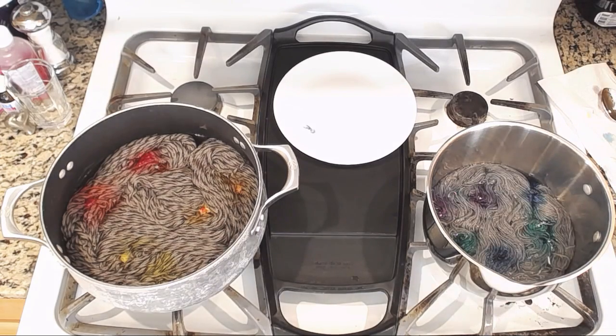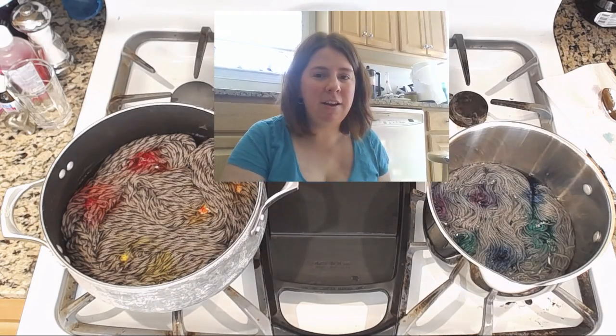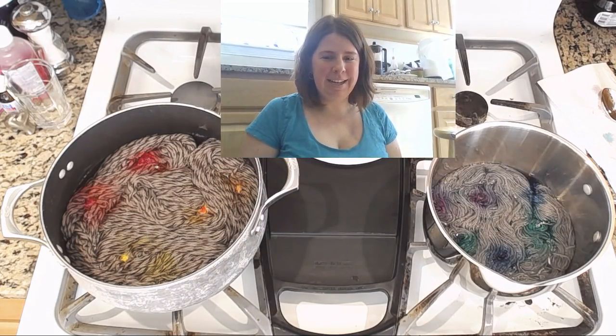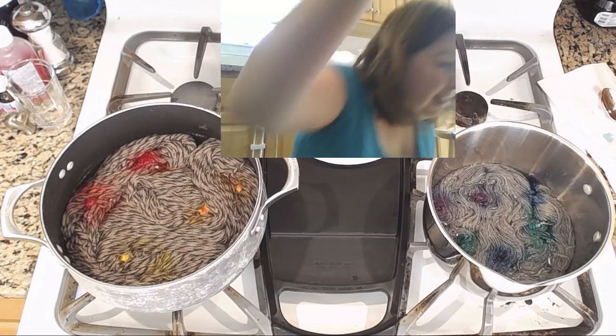But I think that some of the next stuff that we will do with these will be some cake dyeing. But I need to wind up those cakes. So I thought I'd come over and do that over here while we watch and wait for the colors to spread out. But I am going to move my head a little bit.